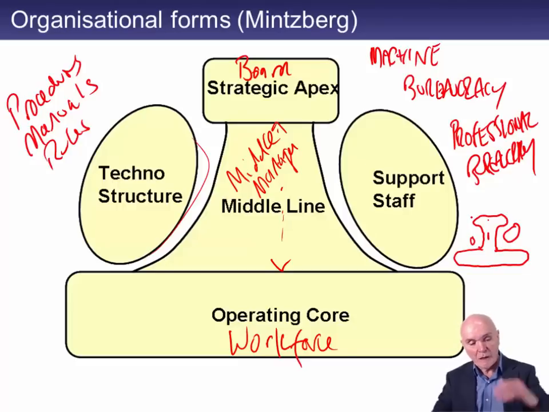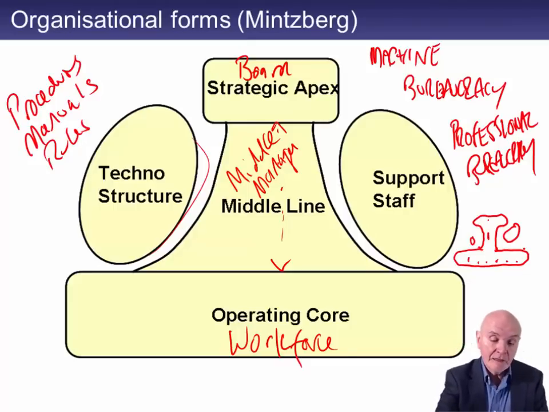So why those two changes? Why has the middle line been shortened? The middle line has been shortened because in a professional bureaucracy, the people who go out and do the audit or deal with the legal case, each legal case is unique. Each audit is unique. And when you come back to the office with your audit file and it's reviewed by the partner, and then you go to get the audit signed off, the partner wants to talk to the people who were directly involved in the audit, because they are the ones who know best the unique problems that the audit had.